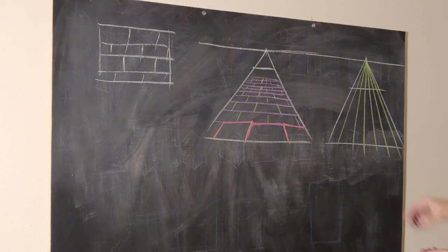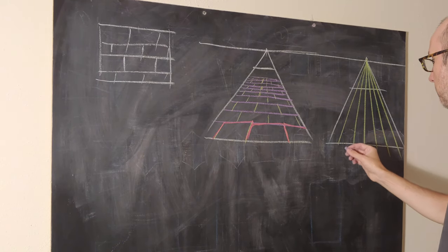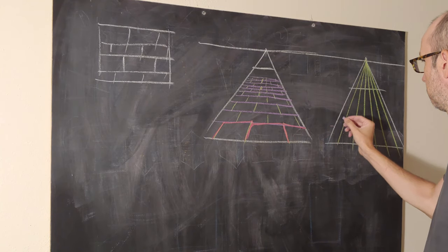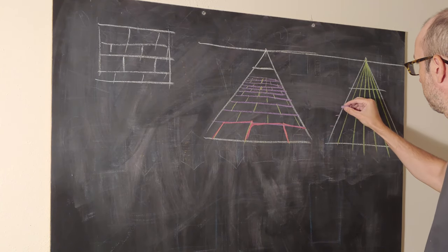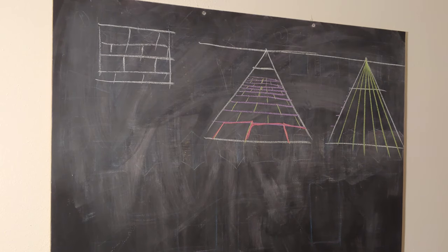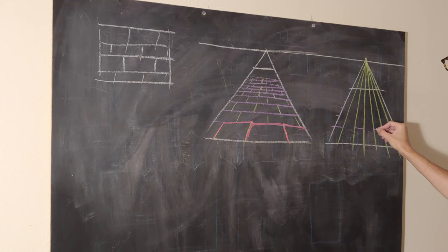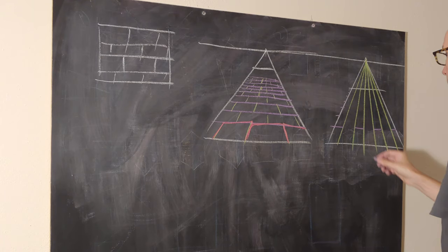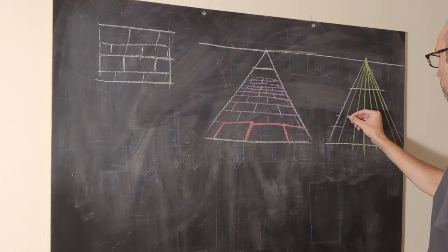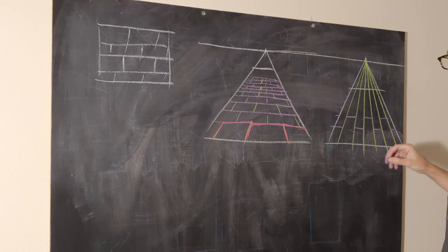Okay, now we have our layout, the bricks going the other way. So now we have to skip going this way. What I would do is create your tick marks getting smaller and smaller out here first so that you get a layout, and then you can just go from there. So remember, this time we have to skip, but we're going to skip horizontally. So we go skip, boom, skip, boom, skip, boom. Then we alternate. We go boom, skip, boom, skip, boom.